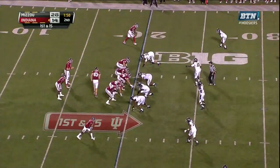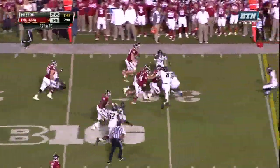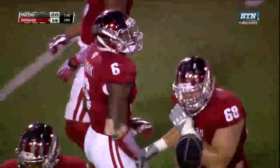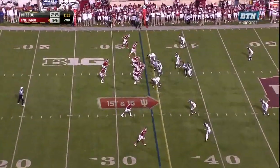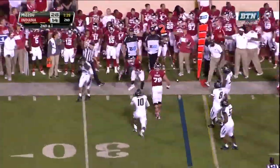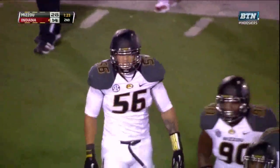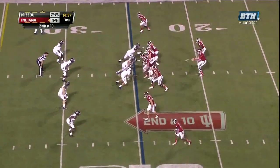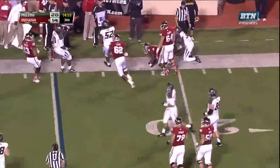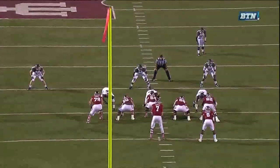They're trying to get downfield to make a block. The loss of five makes it first and 15. Quickly around the end, this is Coleman. And Coleman has been so special so far, and this is his sophomore season. Coleman this time is swept away, stays inbounds, and the tackle is made by the backup end. A lot of guys are being forced into playing time that maybe they didn't think they were going to have. Coleman tackled immediately by EJ Gaines. Gaines has been a real force in that run game — line of scrimmage, that's a loss of four.